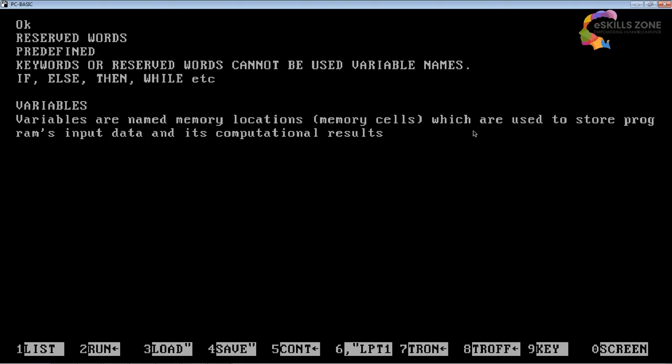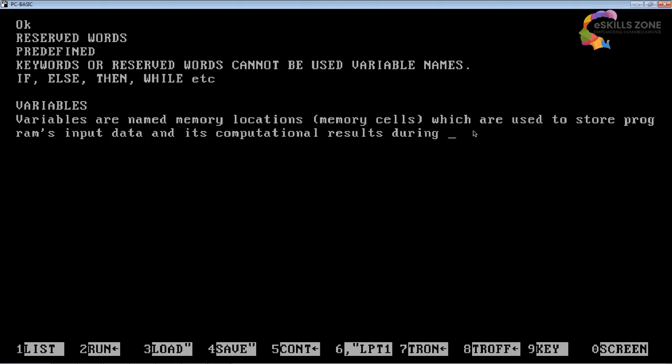Like, we can perform some calculation on the variables as well: addition, subtraction, multiplication, division, and all other mathematical computations. They can be stored, and some mathematical calculations can also be performed on these variables during the program execution.